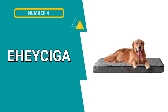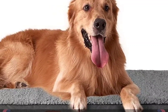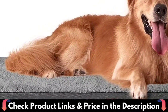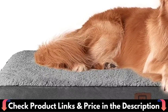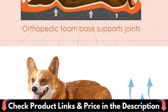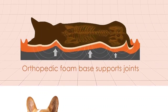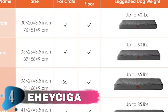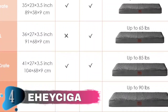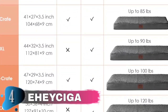Fourth pick in this best dog bed for golden retriever list is Ihe Siga Washable Dog Beds. Ihe Siga dog beds for medium, large and extra-large dogs have many sizes which can fit all kinds of scenes, including use in dog kennels and crates, and placing directly on the floor. Our orthopedic dog bed is constructed with 3.5-inch high-density egg foam and will provide great support and comfort for dogs and cats. Our foam dog mat constructed with 3.5-inch high-density finest quality foam slab gives your pal a perfectly comfy place. The Plush Sherpa top and non-skid bottom creates ultimate softness and coziness for your pets. The zippered removable cover is machine washable.